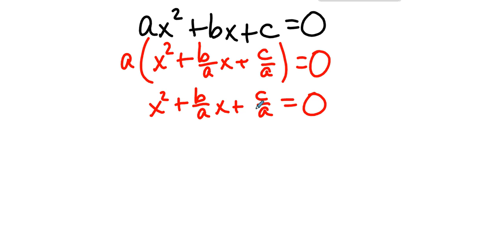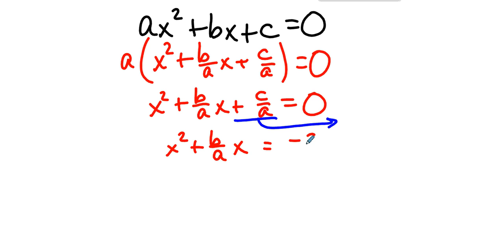Well, how do we complete the square? Well, we kick this number to the other side. And you're thinking, this doesn't look like the quadratic formula. It doesn't even look close to the quadratic formula. And then we're going to complete the square. Well, what does that mean?